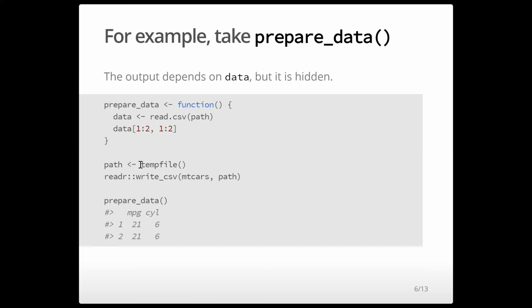Now, in the global environment of my session, I'm creating a path to that file, because I don't want to write into my file system. For this example, I'm just using a temporary file that will disappear when this session ends. So what I have here is just a path to a file, and into that path, I'm writing a toy dataset, the famous mtcars dataset. So I'm storing it into that path.